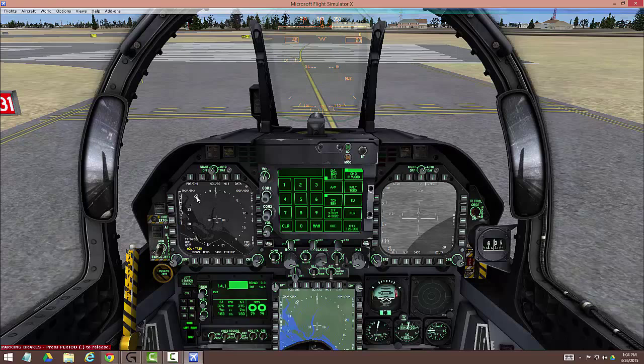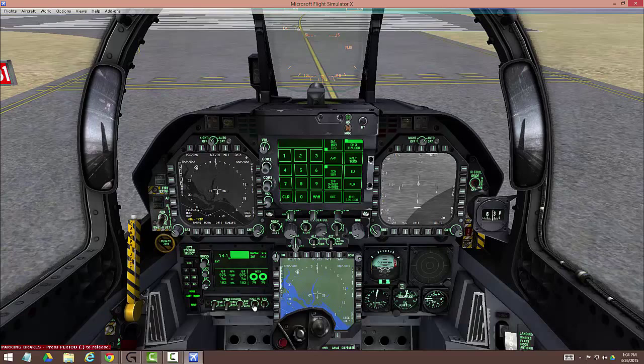You'll note I've got a heading bug that's not pointed anywhere I need. My runway is 31 right here, so I like to point this pointer to 45 or 90 degrees — that sets me up for crosswind and base legs. Right here is where you set that; just roll the mouse wheel and you'll see it moving. Now I'm set up for my base and crosswind legs. That's the last thing I like to do before I take off.